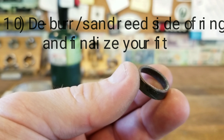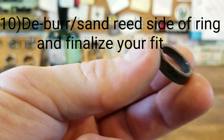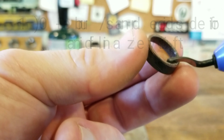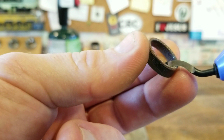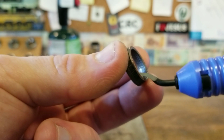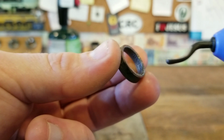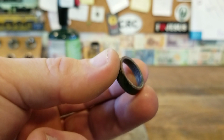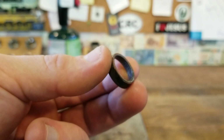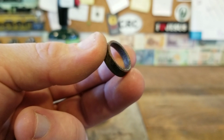Step 10 is going to be deburr and sand the reeded side of your ring and finalize your fit. So right now, inside here there's a sharp lip we need to get rid of. It's not very comfortable to wear with that lip on the inside there. So we're going to take our deburring tool and deburr that till we round that lip off. And then once we have it rounded off, we're going to sand it just to get rid of any rough marks from the deburring tool. And then we'll make sure it's going to be a size 7. We might have to stretch it or reduce it depending if it's not quite perfectly a size 7 yet.